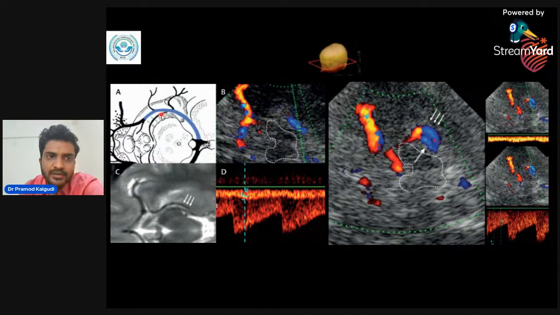Similarly, once the deep middle cerebral vein is over, again, this is your MCA. Something goes behind at your PCA. So that is your basal vein of Rosenthal. Again, once you're in this window, make the settings for the venous view and then put a pulse wave Doppler. Here in this image, you can see there is an overlap. Suppose if I put on the filter, I would have missed this spectrum of the vein, and I would have just seen the arterial waveform. So that is what is important. You need to switch these filters when you are using them to visualize the venous system.